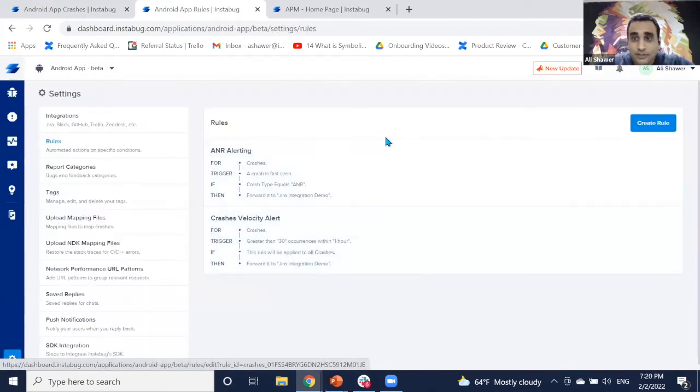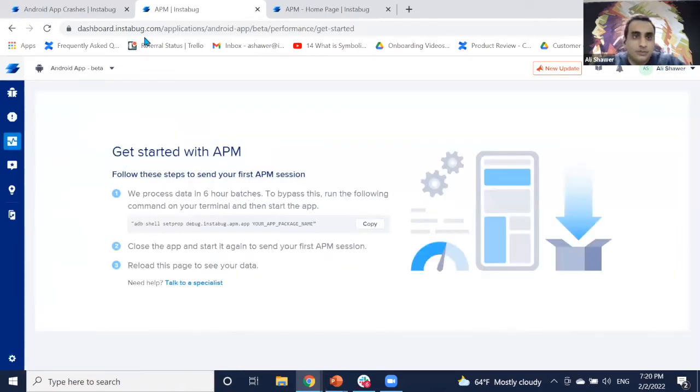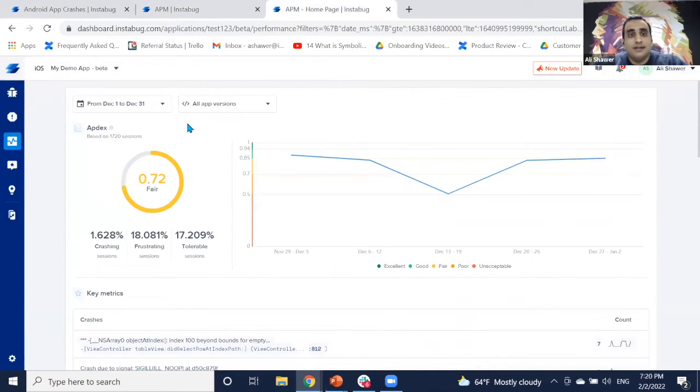So that would be a quick tour of our crash reporting module. We talked about crash reporting, and that this is the worst case that the user can run through. But there are so many other unpleasant or bad experiences that the user can go through while using the app, like experiencing slow loading times or slow network requests and so on. And this is where APM comes in.